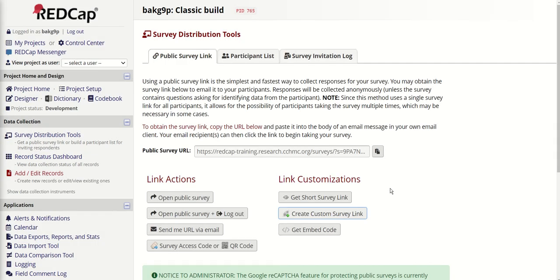A perfect example of how a link breaks is if you take the link. The public survey link is attached to the first instrument. You have to have the first instrument be a survey in order to use the ability to have a public survey link. So if you take your first instrument and you move it, like you pick it up and move it down to the second, or you put another one above it in that spot, that instrument is no longer the first instrument, and now you have a new public survey link. So that's how that would happen.